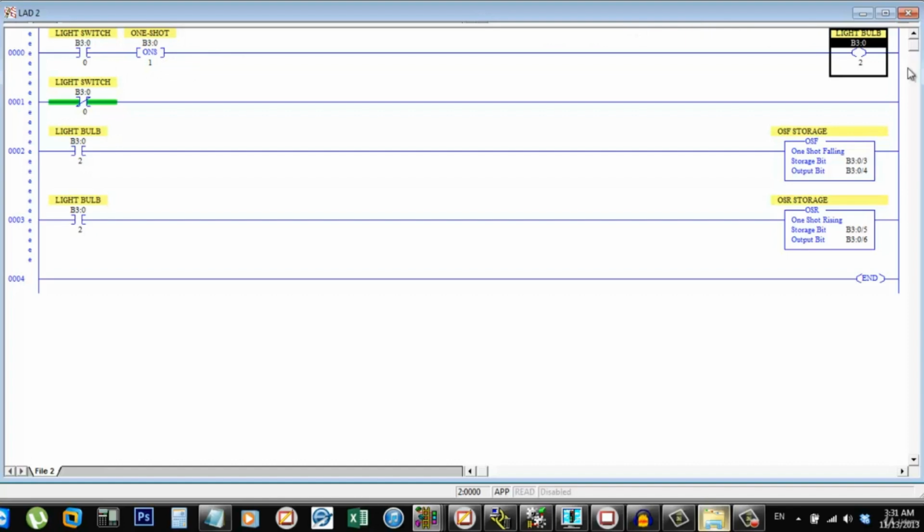And then this becomes false, so this remains de-energized. I turn the light switch off, nothing happens. And when I turn it back on again, mind you, I'm transitioning again from false to true, then my light bulb will come back on for an additional 6 milliseconds.